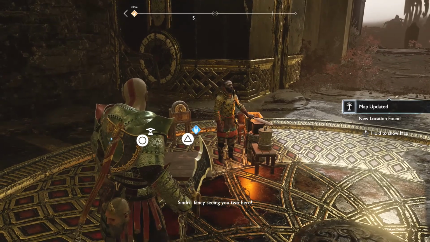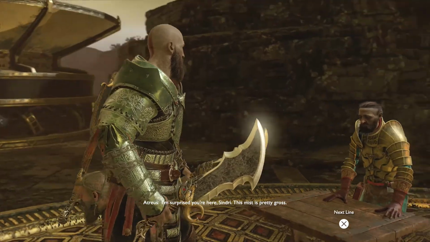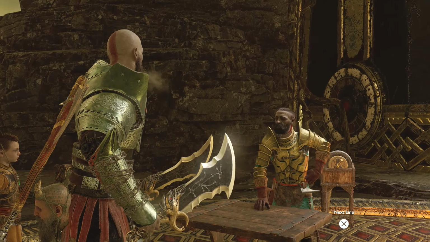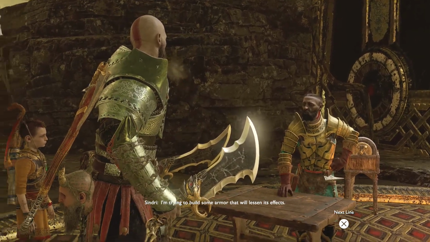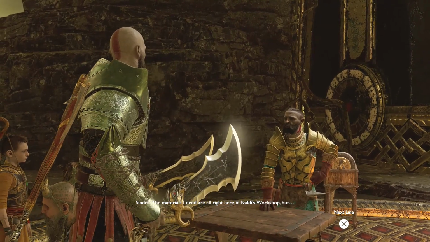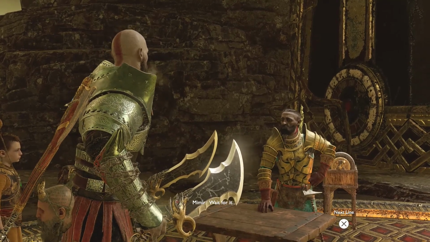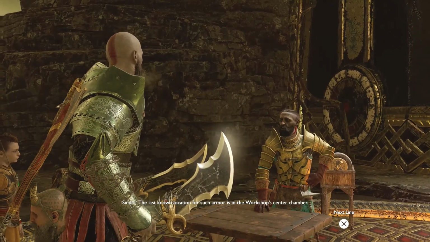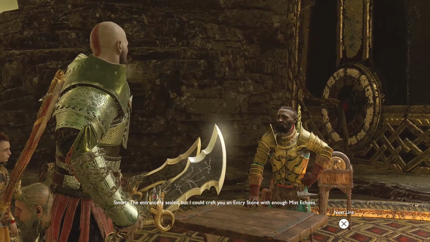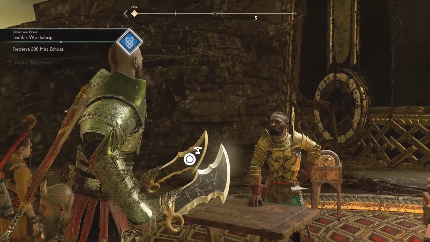Fancy seeing you two here. So let's start this next favor. This mist is pretty gross. You think I can't handle a little cursed mist? Well, you're right. I'm trying to build some armor that will lessen its effects. The materials I need are all right here in Ivaldi's workshop, but they're blanketed by this nauseating mist, of course. Wait for it. The last known location for such armor is in the workshop's center chamber. The entrance is sealed, but I could craft you an entry stone with enough mist echoes. There it is. All right.